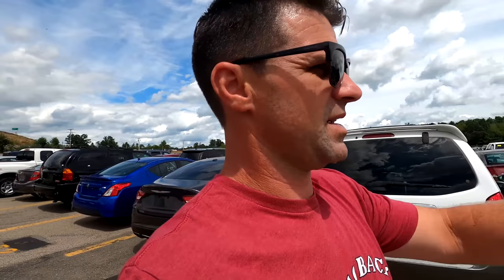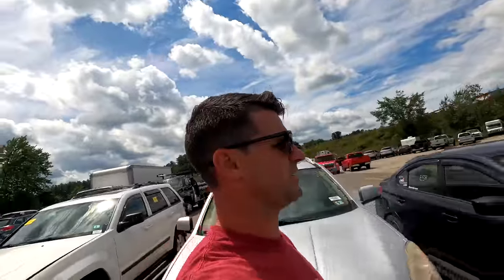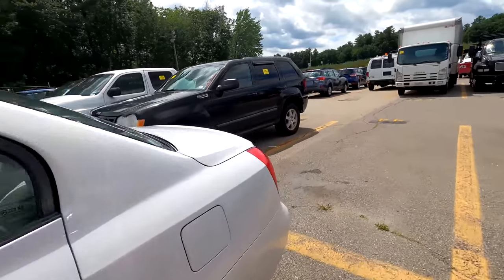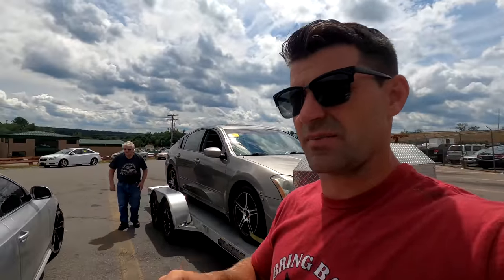Edward 49, which is right down there, is a 2004 Nissan Maxima. Craig, why are you buying a 2004 Nissan Maxima? I always tell you, don't buy Muranos, don't buy Sentras, don't buy Rogues, don't buy Altimas. But there's a reason I bought this one, and I'm gonna show you right now, if I could find it. I don't even know where it is. It's missing from its spot, Pop. Should be right here. Someone's driving around looking for their car, which means I'm gonna have to search the entire parking lot for our car. All right, 30 minutes later, we found the Maxima because I actually looked up the wrong number. So it wasn't there because it was my fault. I was looking for the wrong car.